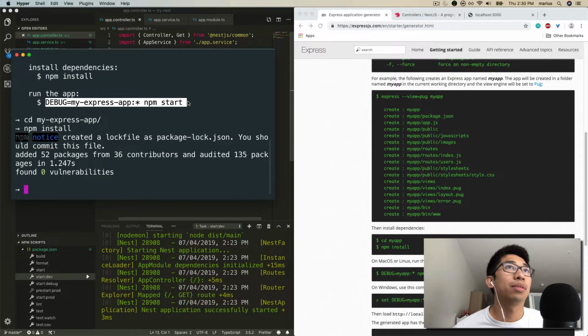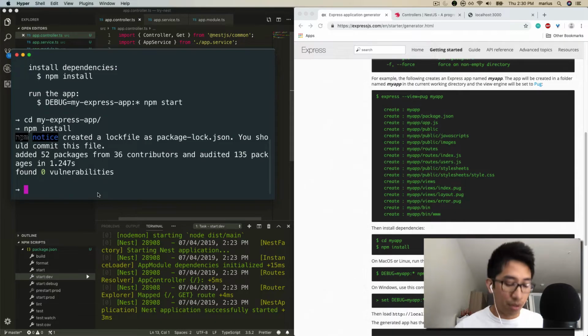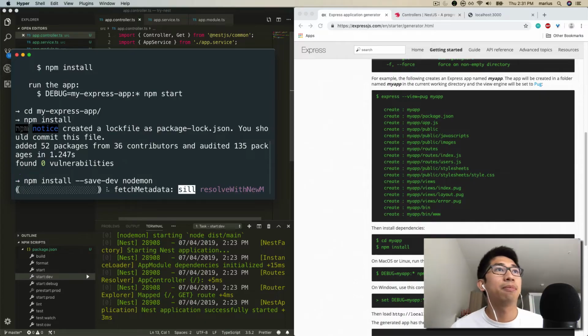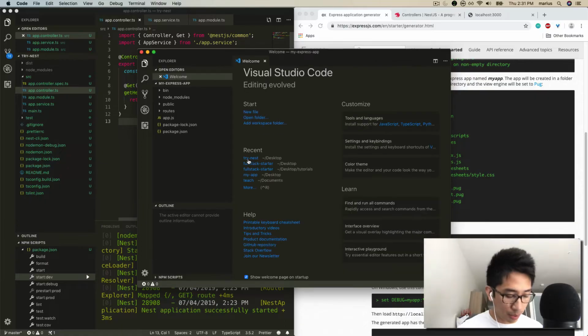I'm gonna go here, and actually I'm gonna install nodemon, to kind of emulate a similar environment where we're able to auto restart the application when we make code changes. I'm gonna add that, and we're gonna compare this side by side.